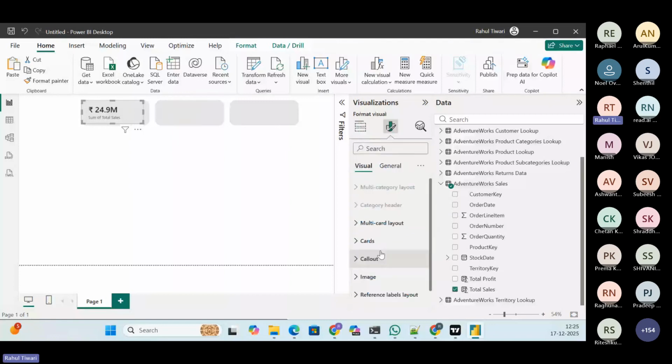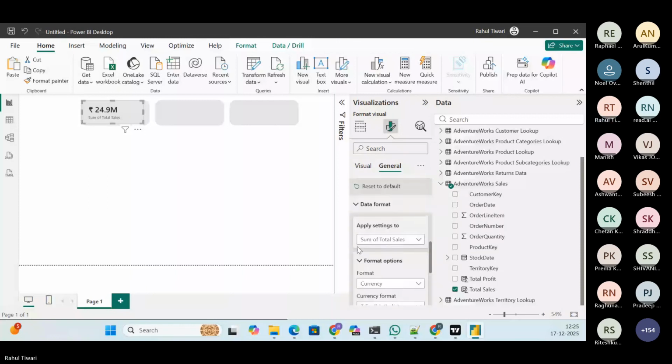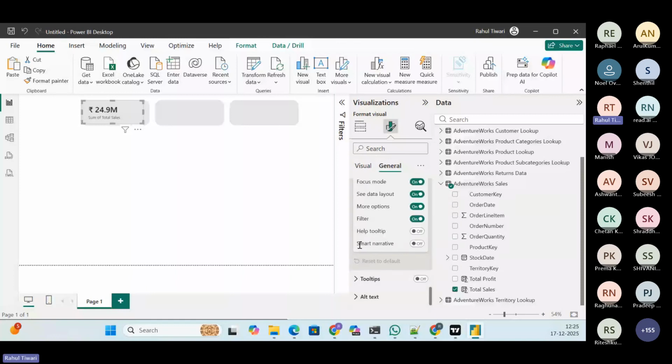So you can do it in one go for this particular card. A lot of options are here. We can just explore what all options are available, and based on that you can play around. You can see here a lot of options are available.